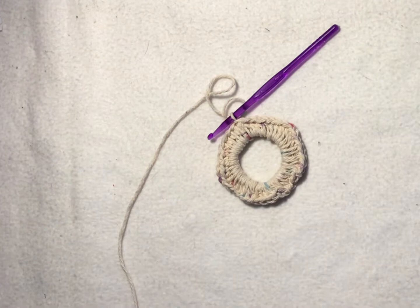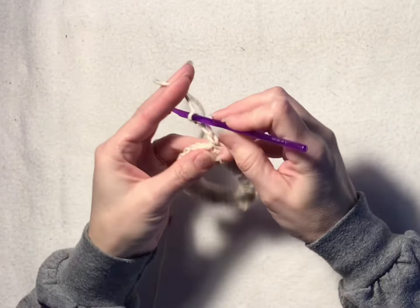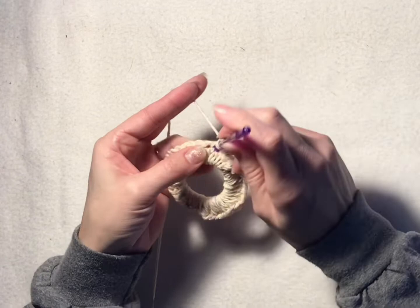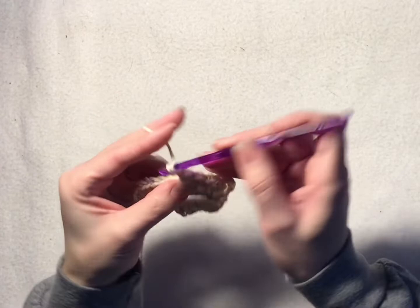For our next round, what we want to do is go ahead and chain three. Then into our next stitch, we want to do two double crochets. And then we want to double crochet into our next three stitches. All right, now we did three double crochets into the next three.